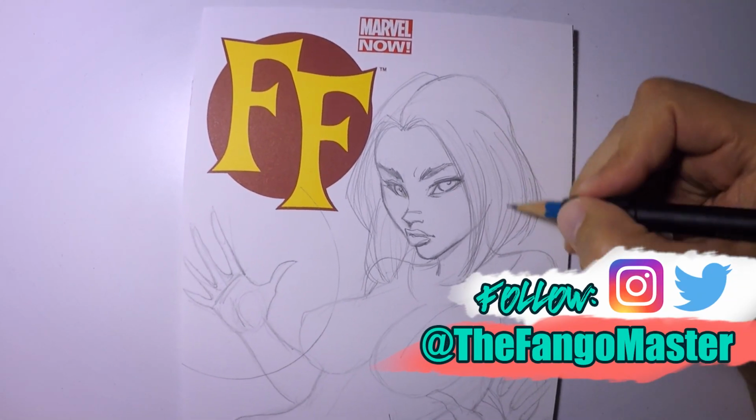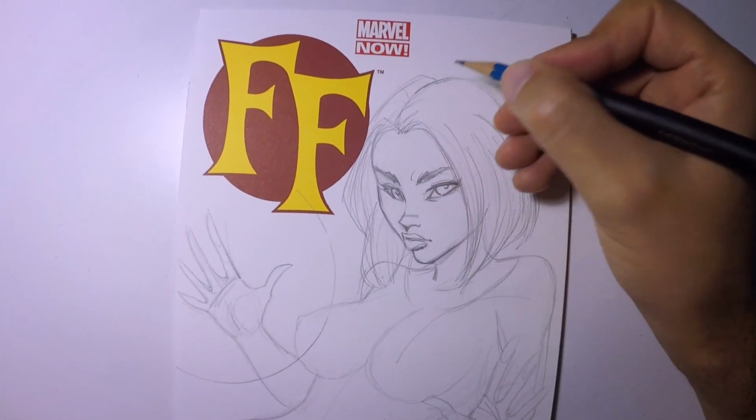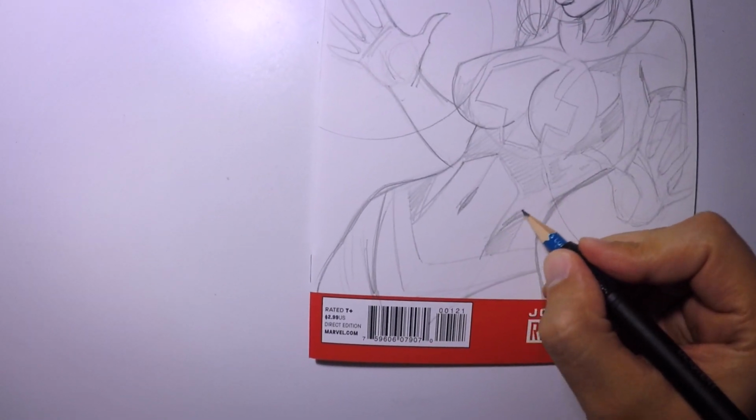Let's continue drawing this Sue Storm blank cover here at SketchCard.